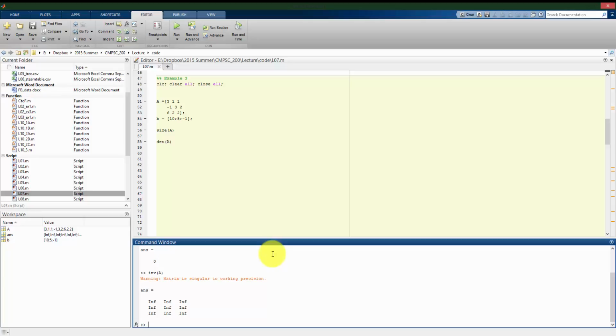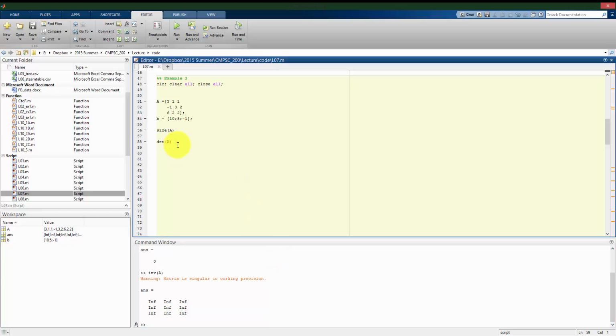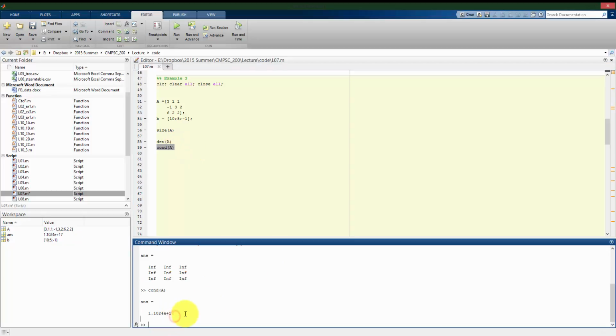It's all undefined. Since it's not invertible, since it is a singular matrix, we do not have a linearly independent set of equations. We don't have three linearly independent equations to match our three variables. Therefore, we cannot expect to have a unique solution to this. And if we look at the condition number of A, we're going to get something very large compared to what we've seen before, 1 times 10 to the 17th.